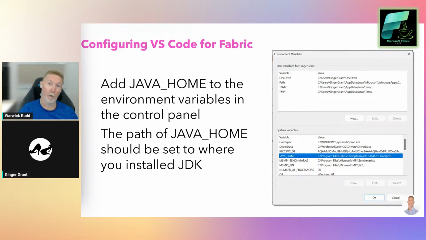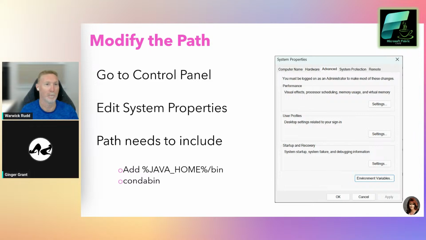So taking that a little bit further, one of the other things that we need to have in place so that we can finish that configuration is to add the Java home to your environment variables. Now, I'm not going to spend a lot of time on this. This is just here to give you an example as to what that looks like. We'll quickly go through the next couple of slides showing you what is required, and you can easily come back and see these, but Ginger will take us through a demo on having this all set up. So what you're going to need to do is make sure that you also have the path modified, and make sure you modify the correct path too, by going to Control Panel, then Edit the System Environment Variables, and including the Java Home bin inside of path.